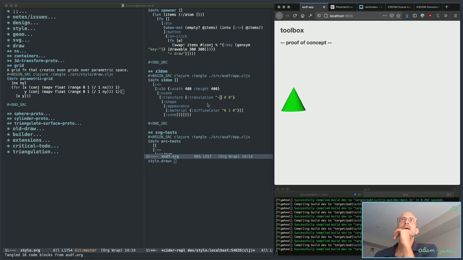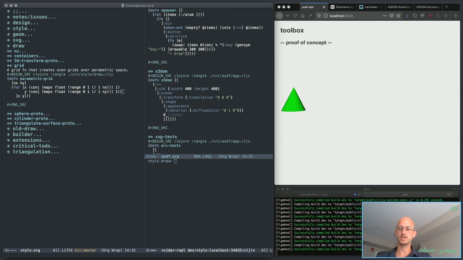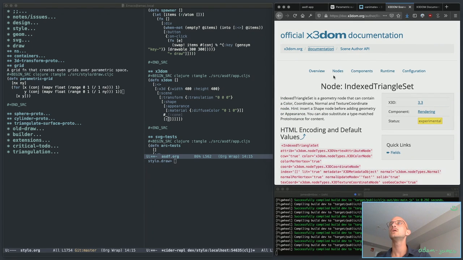Now what I want to attempt is the creation of a different shape, not a cone, but let's also translate back to 0. Instead of a cone, I want to create an indexed triangle set.